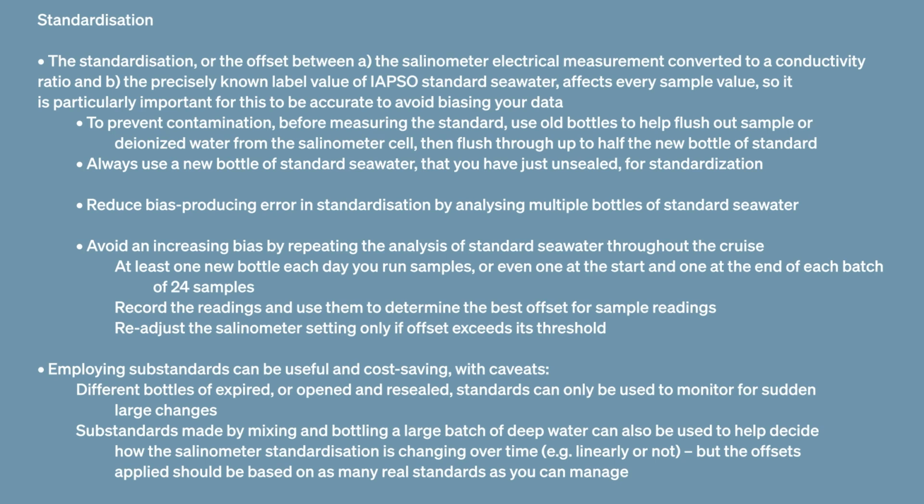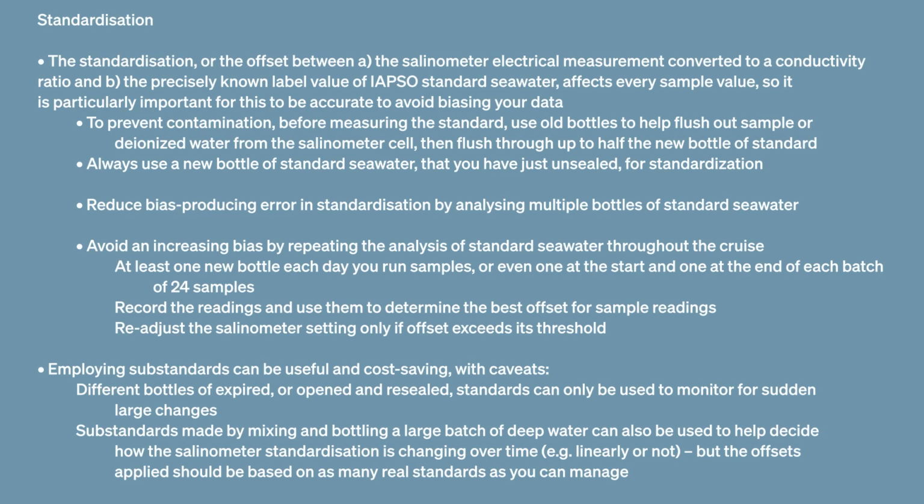You want as many measurements of the standard as is practical so that you can average and detect drifts over time as confidently as possible. So again, every sample value is affected by the offset you'll apply based on the measurements from these standard seawater bottles. If you have concerns about how the machine is performing or about temperature control, or you notice that there is a large drift from the start to the end of the analysis, you may want to also run a bottle in the middle of the set, for instance, one at the start, one after 12 samples, and one after 24 samples.